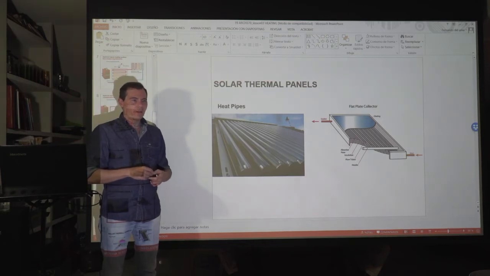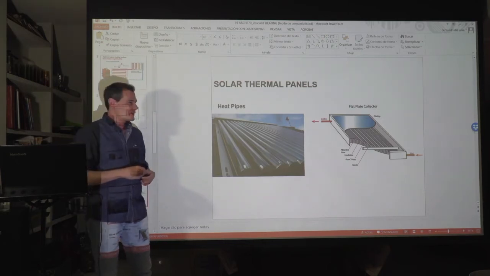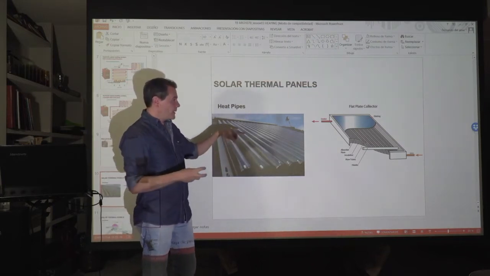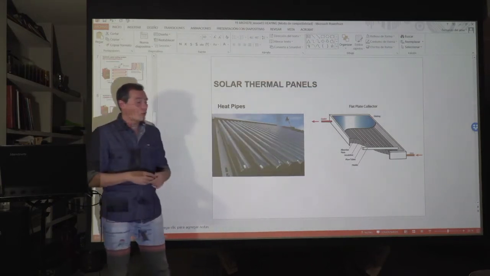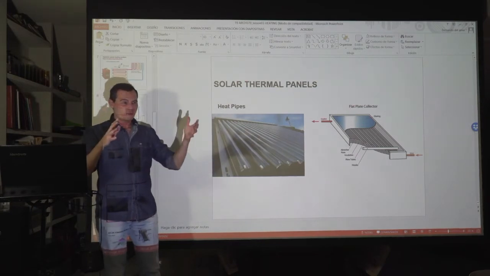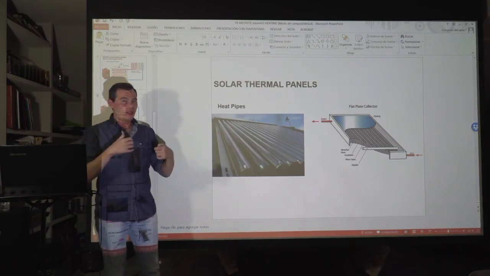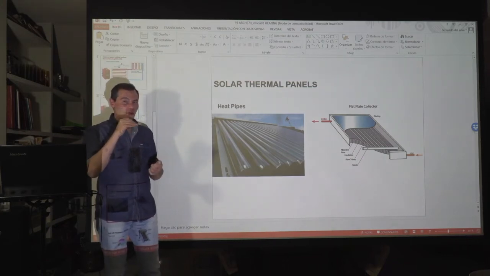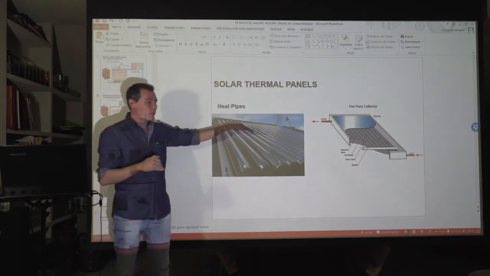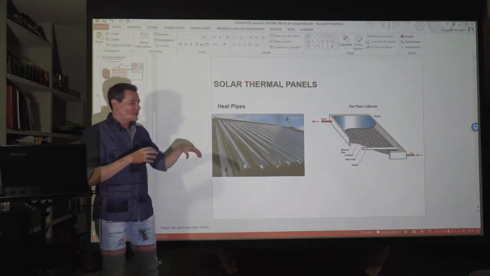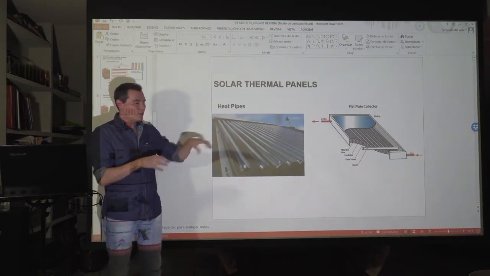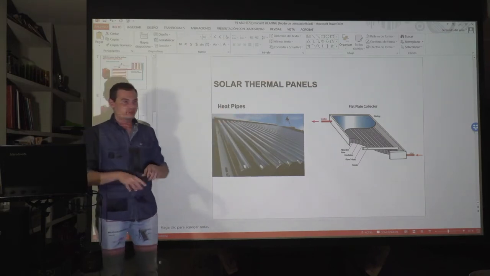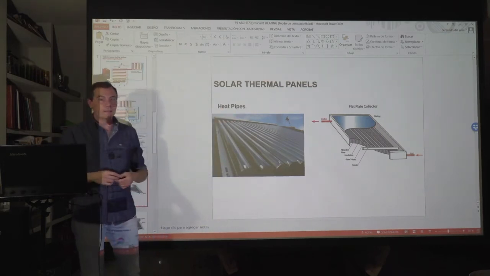Well, because there are drawbacks in the system. We are working with water, but those solar collectors are exposed, and we know that it's too cold. So sometimes the outdoor air temperature is below the freezing point of the water. If water freezes within the solar thermal panel, it collapses.